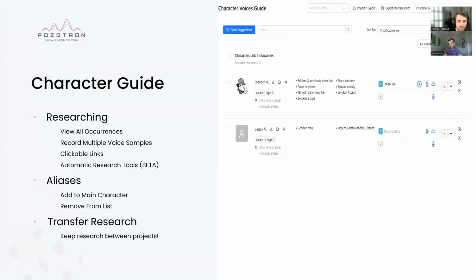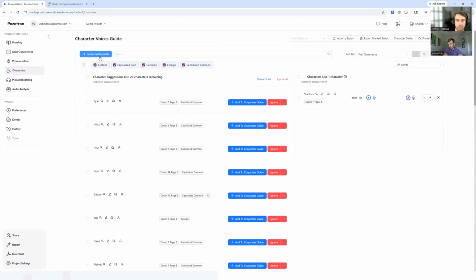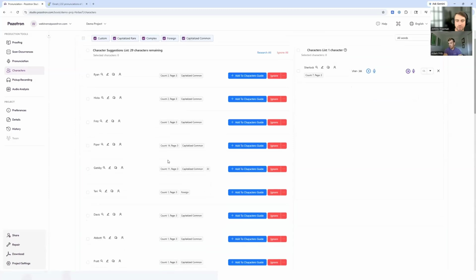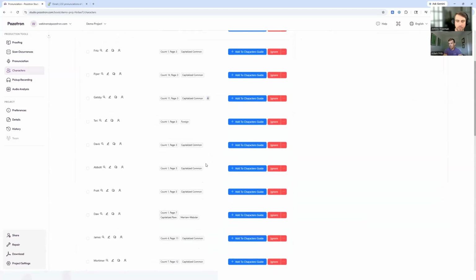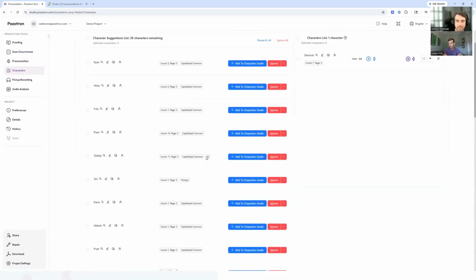Couple other things to mention on this. The automatic research tools. This is our character descriptions tool. You will see on the suggestions list there are some entries that have this AI tag. It looks like Gatsby has it here.